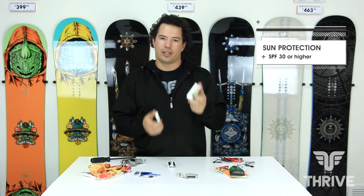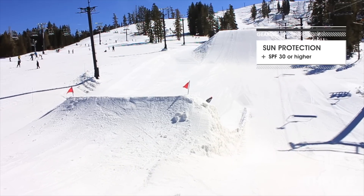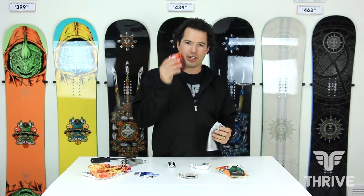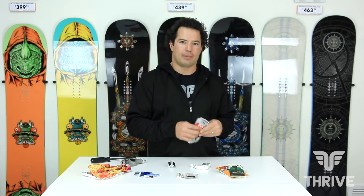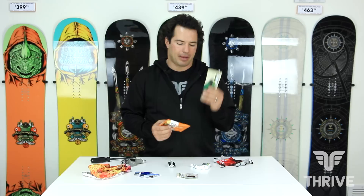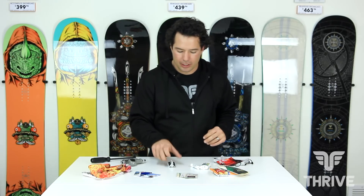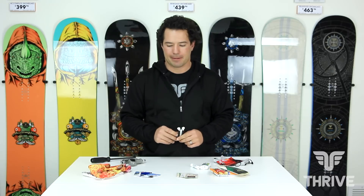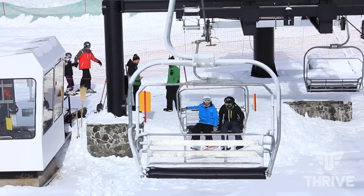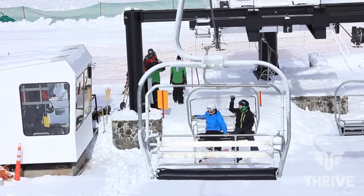Some other sun protection — sunscreen as well as lip balm — will really help keep you safe while you're up at those higher elevations. For those storm days, make sure to have a chamois or a goggle wipe in your pocket. You never know when you're going to get hungry, so keep that energy up by having a power bar or energy bar in your pocket. I always like to rock out, so headphones are one of those key components of my kit. Last, don't forget your pass to get up the lift, and always have an ID, your insurance card, and some extra cash on hand.